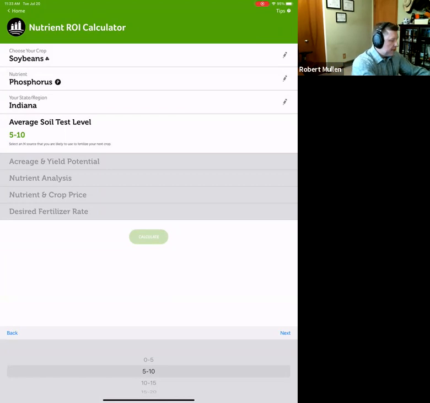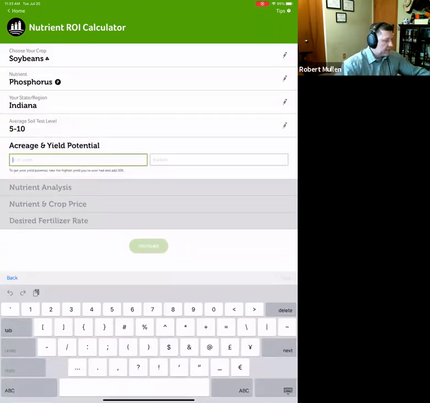I'm going to use 5 to 10, and then we're going to hit next, and then it's going to ask for what your acreage is. I think in 1 acre, you can enter this for a quarter if you're living out west. If you're really big agriculture, you can enter this for a section. Notice we ask you what the unit is. This is the number of acres. I always think in terms of per acre, so it makes it easier for me. That's just the way I think.